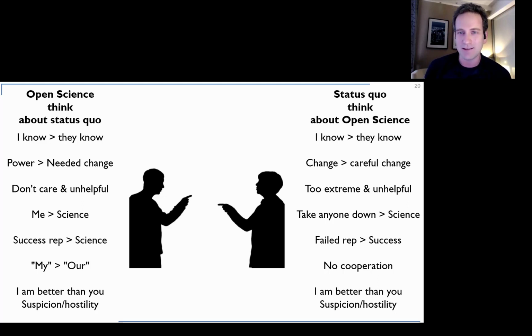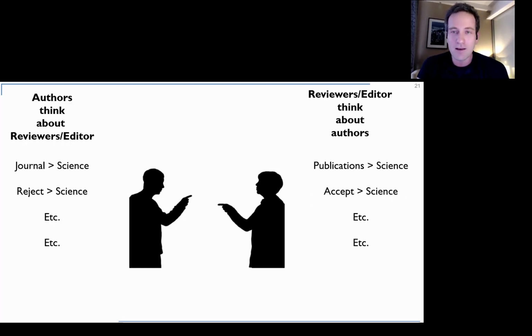I try to shield my team and my students as much as possible from it, but I want them to have a realistic view of what the academic world is. And some of it has a lot of ego and interest and cognitive biases and heuristics. And I think if you're not in the open science community or you're not a replicator, if you submit something to a journal as an author, or if you've ever reviewed something, you see these kinds of assumptions that people have towards each other.